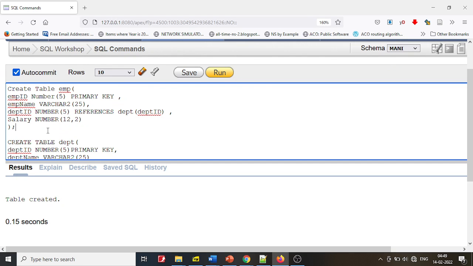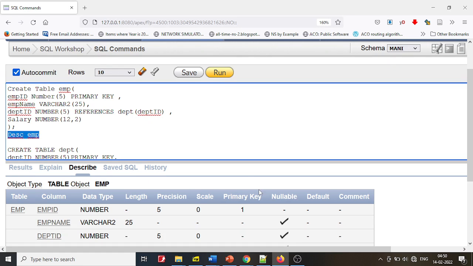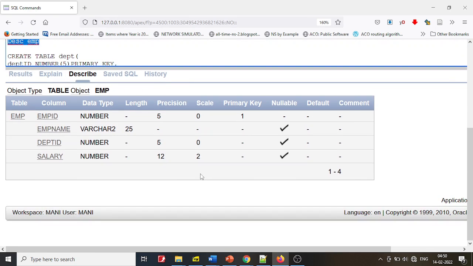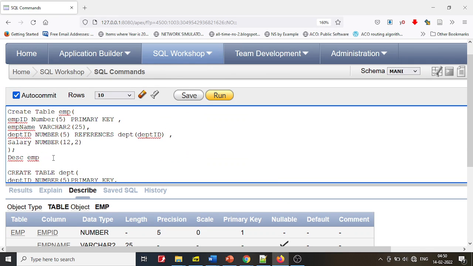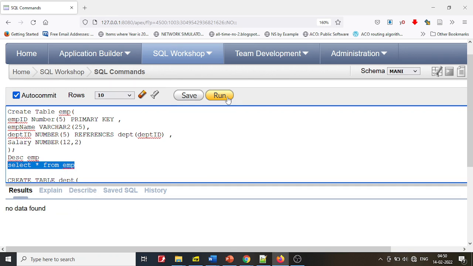Now I can also describe this table, describe employee, and if I run it, you notice that the table has everything in it, and there is no data in it. Why am I showing there is no data in it? Remember, when you create the table, the reference table must be there. There is no need that the data must be there, but the table structure should be there.